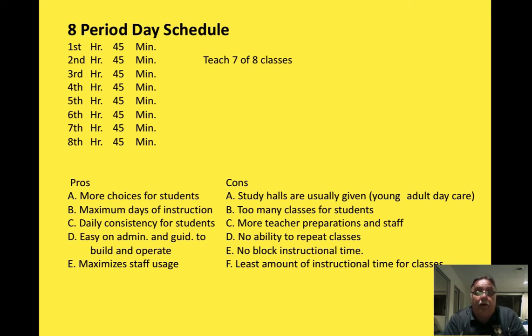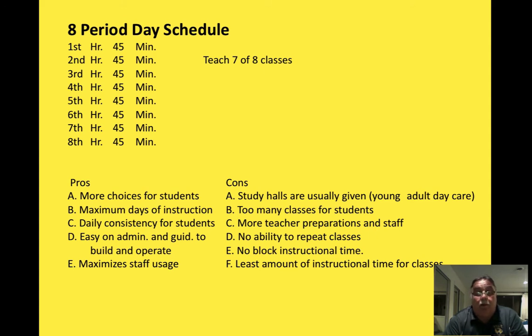8-period traditional day, teacher sees 7 of the 8. One of the things people like about this schedule, it really maximizes your staff usage. You're using your teachers to teach 7 of the 8 periods that are offered every day. This is a schedule that is a nightmare for kids who are struggling students. Often schools who run this allow study halls to be taken as one of the 8 choices. Again, not a very productive use of time.